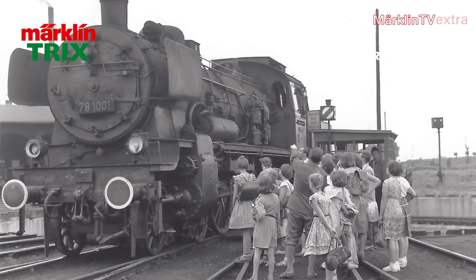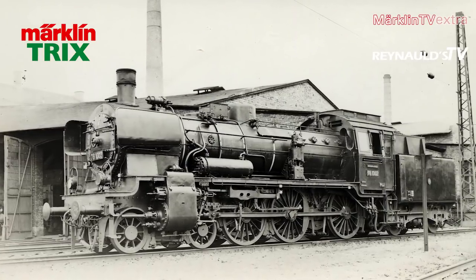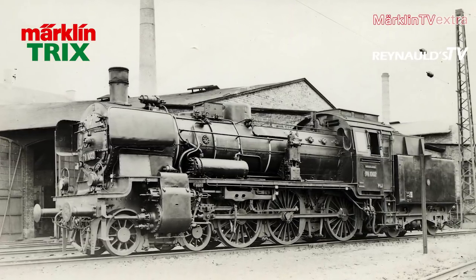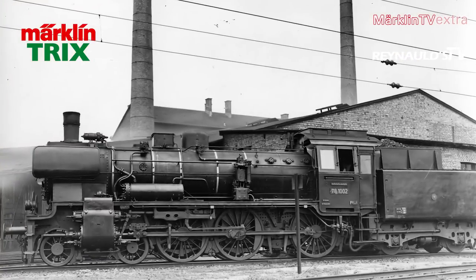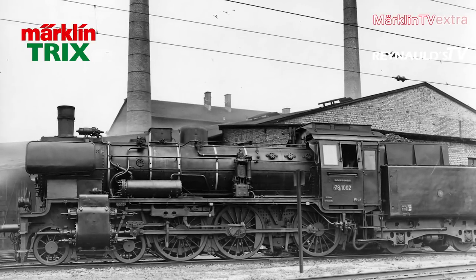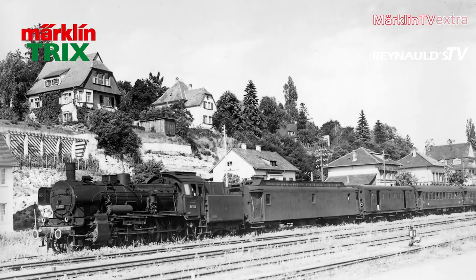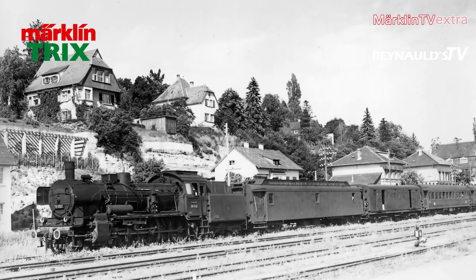As the second club model for Märklin Insiders and Trix Club members, we've created a model of the 78 1001 in a scale of 1 to 87, which is of course HO. With these locomotives, engineers were experimenting with the concept of a tank locomotive replacing the former concept of a tender, which should enable the engine to cover longer distances without stopping to replenish coal or water.